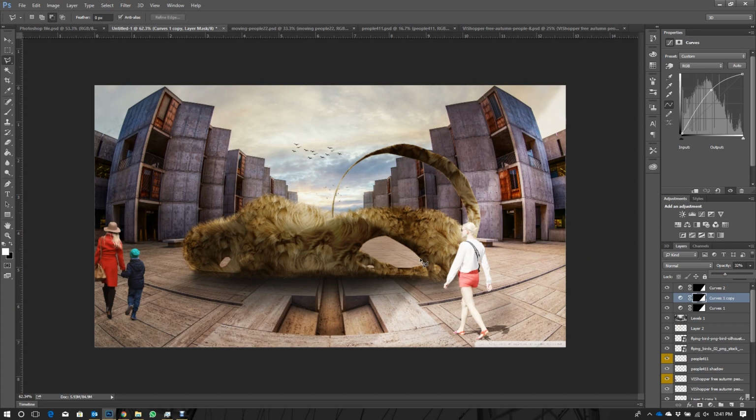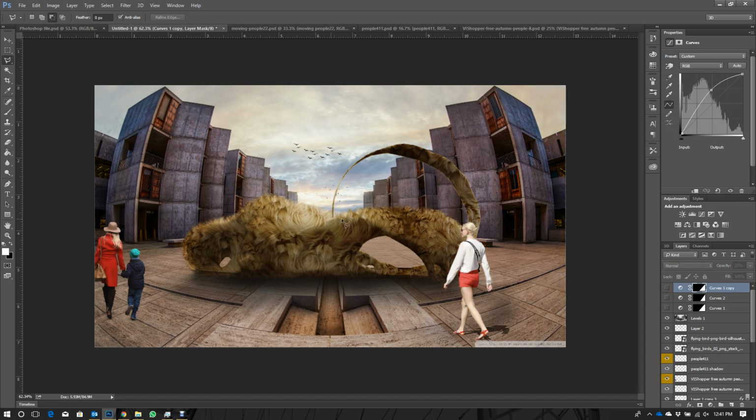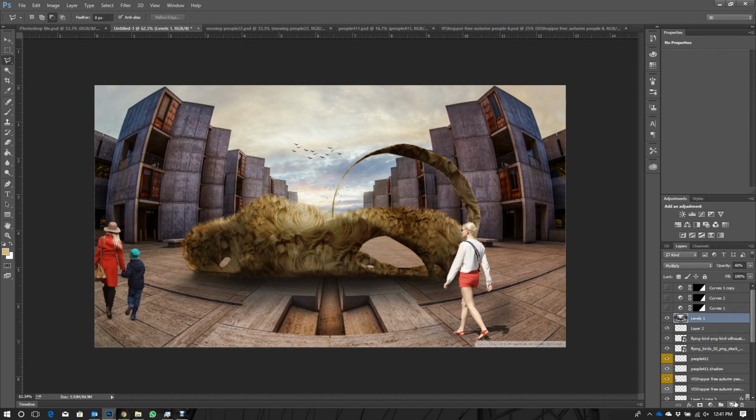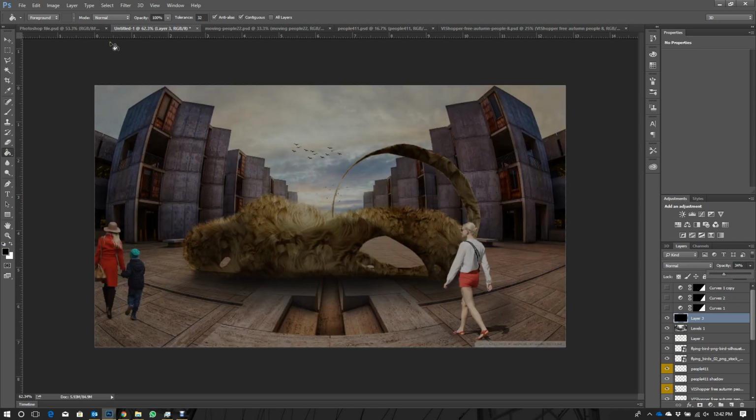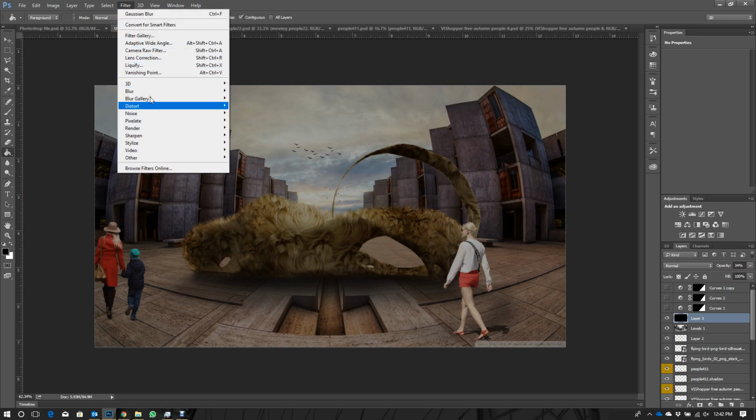Another really cool and common technique: have you ever used lens flares before? It's a nice way to create a sun flare effect in the scene. As we can see here, the sun seems to be coming from this area of the scene. So if you create a new layer and fill it all in black, and we'll bring back the opacity so that we can see the image behind, and go under Filter and Render, you'll see Lens Flare.